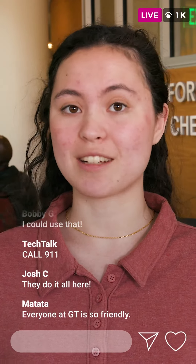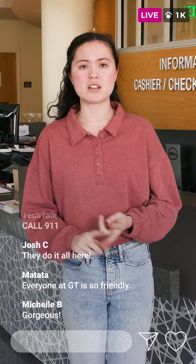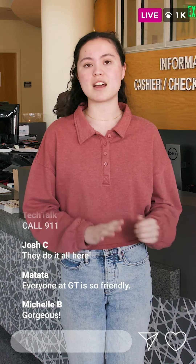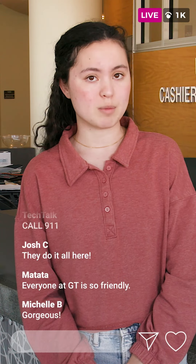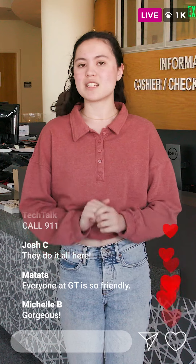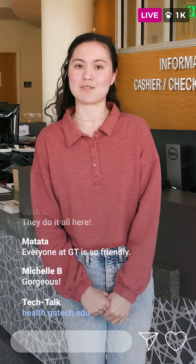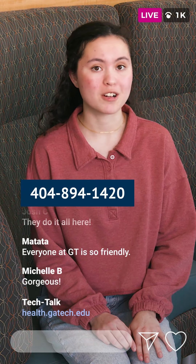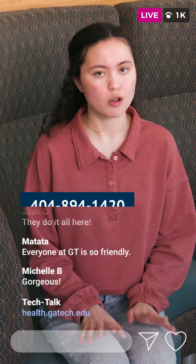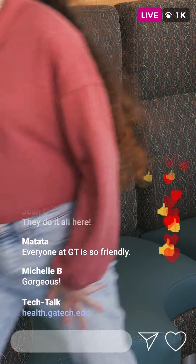They're so friendly here. Dental services are also available and located on the second floor. The health fee included in your tuition covers most services, but there are additional charges for pharmaceuticals, medical devices, labs performed off-campus, and some medical procedures. If you don't have insurance coverage, the Georgia Tech Student Health Insurance Program, provided by Stamps, could cover you. Visit the SHS website to check your eligibility in the voluntary program and to learn more about the enrollment process. Appointments can be made easily online or call 404-894-1420. Be sure to arrive 15 minutes early or reschedule, because if you're late, you might lose your appointment.